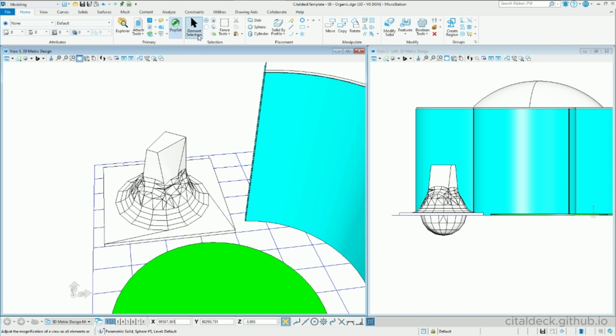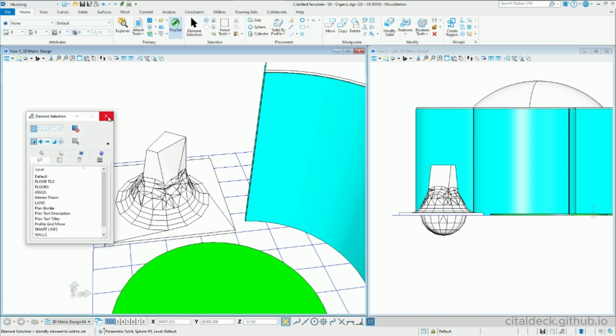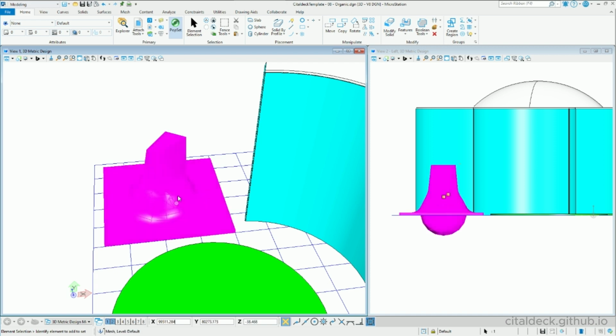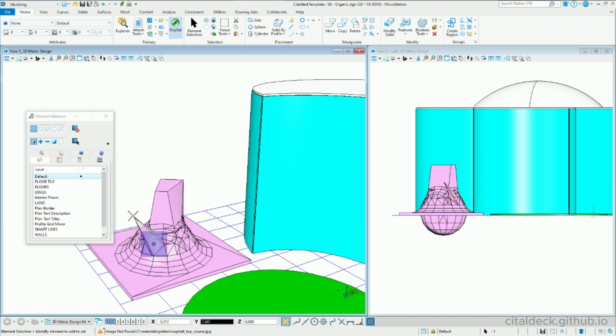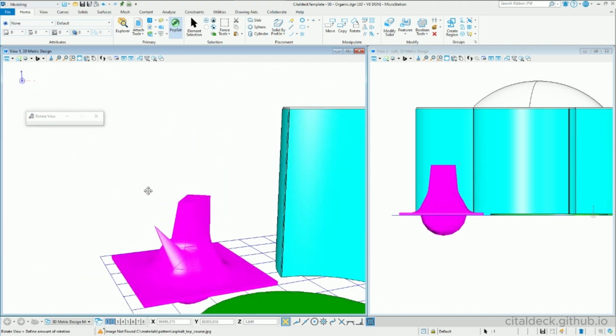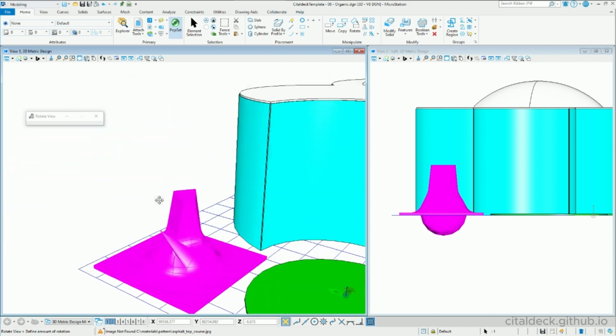Now I can click on the mesh by clicking on the element selection, and once I've selected this mesh, I can see these yellow squares, which are the vertexes or the points on the mesh, which I can manipulate. So I'm going to pick a point and I can move it up like this. So as you can see, this is how I can manipulate the points on the mesh. And this is how I create an organic shape.